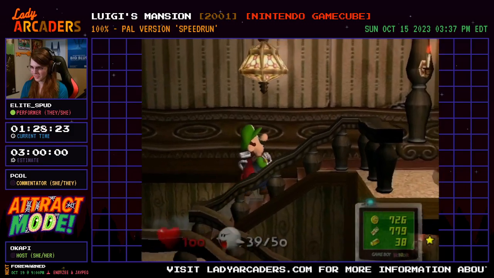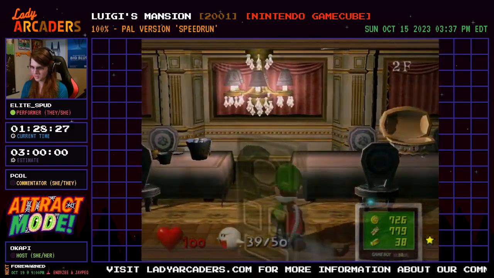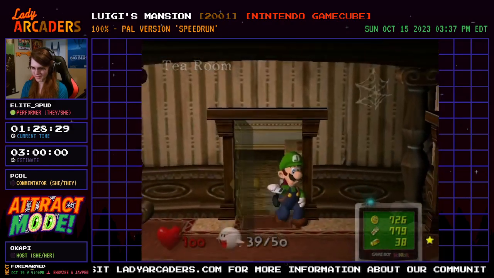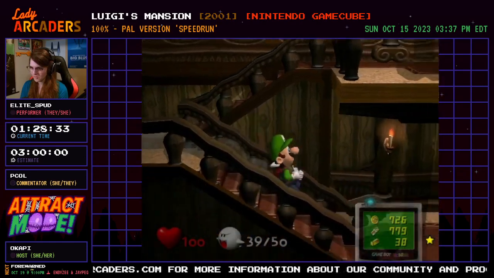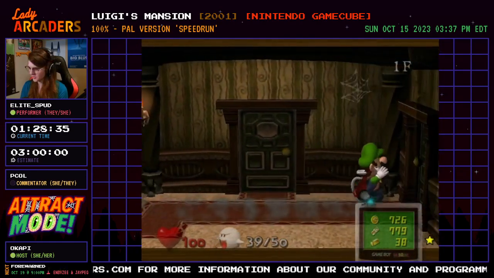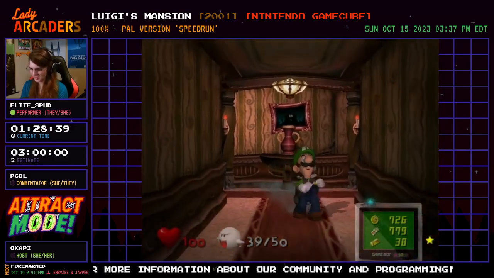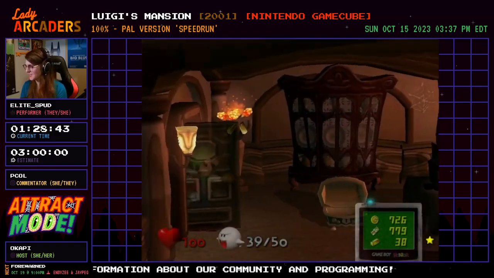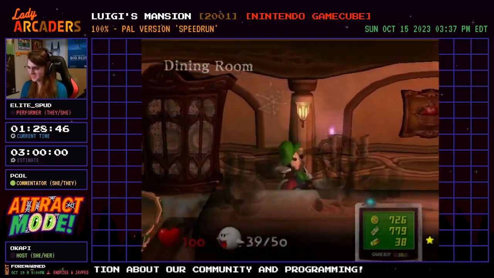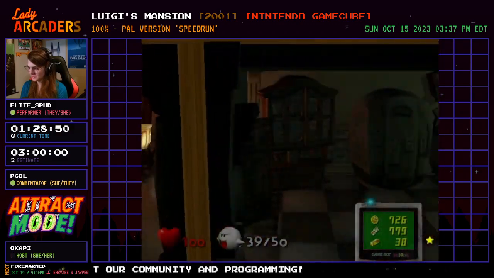Seeing him move with the quality of animation, I think I need ice for this. Oh, I need to go water the plant. That's what I need to do. But seeing his high quality animations in Luigi's Mansion 3 is a little bit unsettling because he moves funny. Love how much his nose jiggles. We got that great nose jiggle physics.